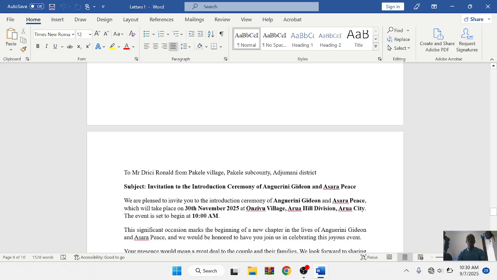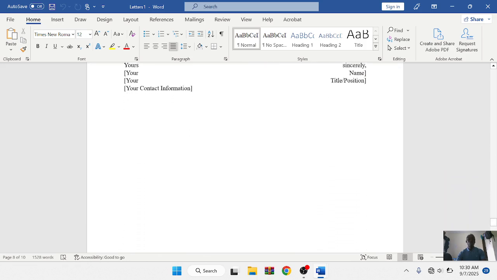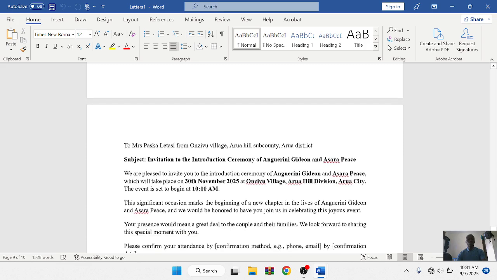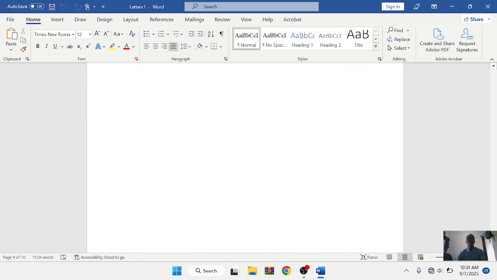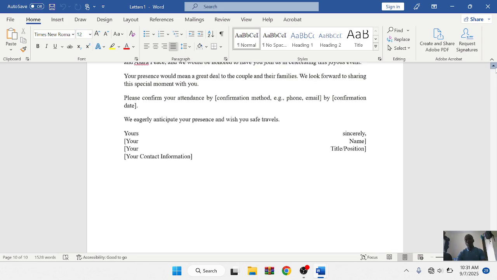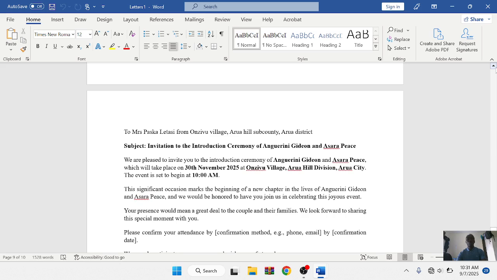And then this same letter, we have typed it for Miss Pascal Etasi from Onjivo village in Arua Hill division, in Arua Hill sub-county in Arua district. So the list goes on up to the last person. So that Pascal is the last person. So you find that these are 10 people for whom we have typed this letter at the same time instead of doing one by one for everyone.